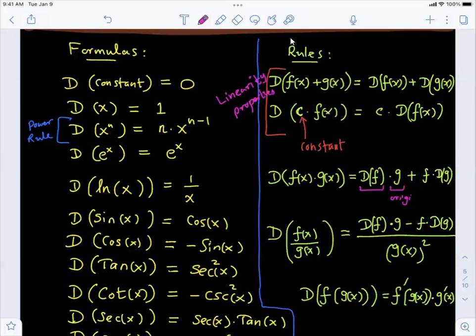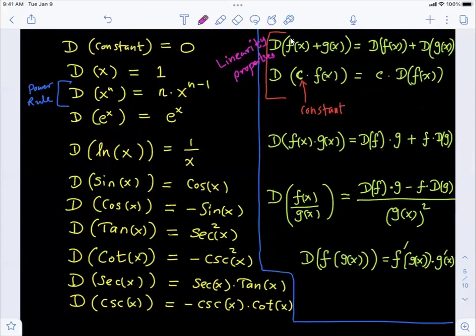I will just multiply by that. It is the original second function, the derivative of the first, original of the second, and then have plus in between, and then switch the order. Original of the first and the derivative of the second. And we will see applications to this. And then, all right, so this is called the product rule. Now, this deserves a separate session, and I will talk about that separately.